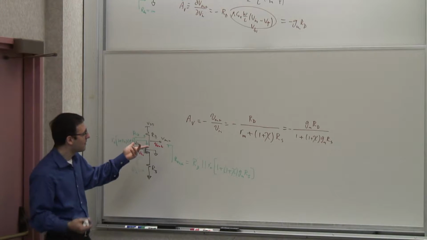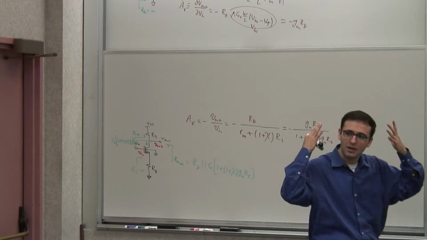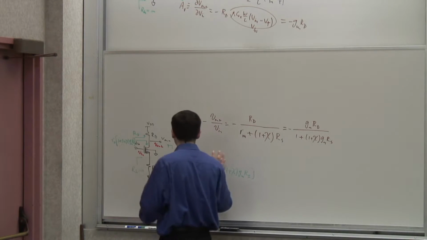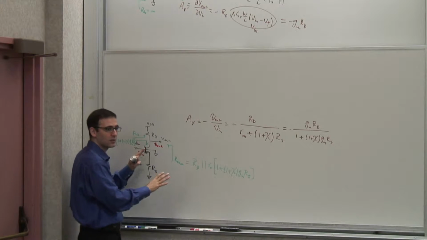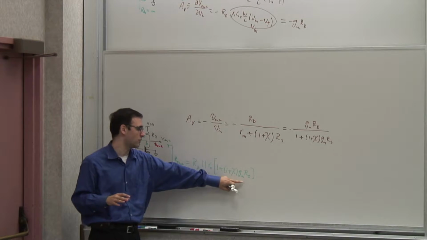And you saw that was important in the sense that there was a maximum achievable output resistance. There was a fundamental limit. No matter how many of them you put in a cascode, you could not exceed beta RO. Because even if your source resistance were infinite, still the output resistance would be beta RO. Now you don't have that here. At least in principle, at this level of abstraction, without thinking about second order effects, there is no limit to how large this can be if you make RS large.